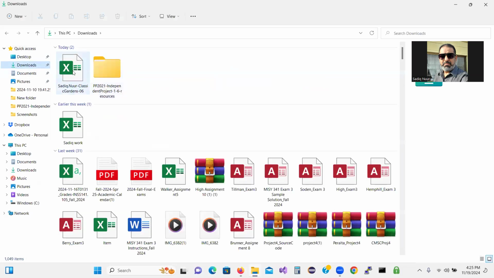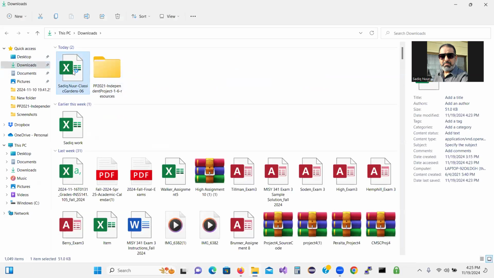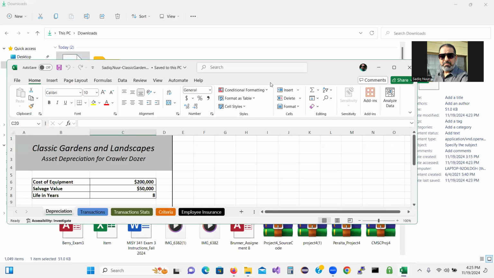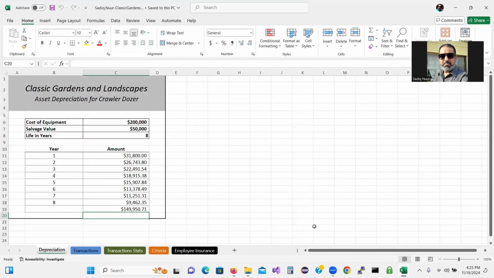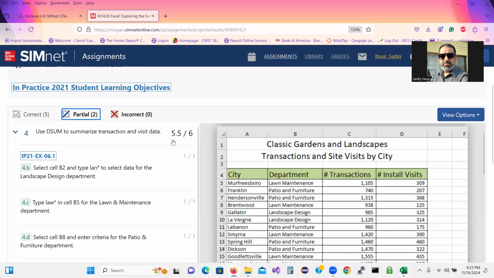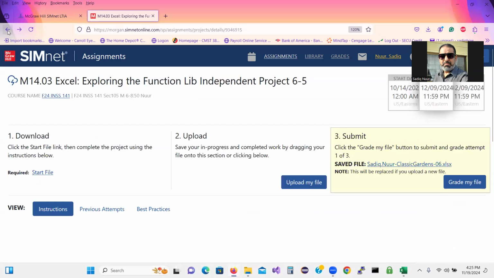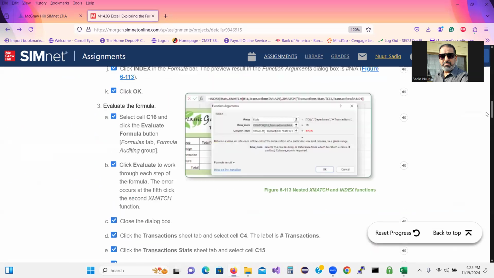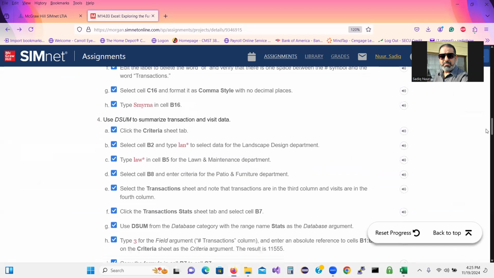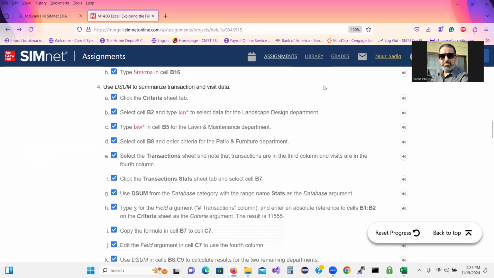That happens. Everyone is not perfect, right? So open. And let's go back to the instruction. So we are looking for DSUM, okay? The DSUM, right?